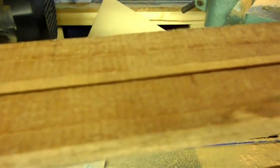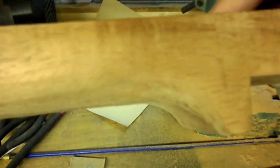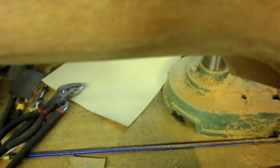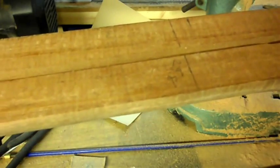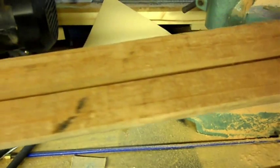That'll be done a little bit later on, which I will show you when we get up to it. This will be fitted to the body to see how it fits and how it feels. Plus, we still need to put the fingerboard on top, which has been made already, but I will talk you through how to go about doing that.